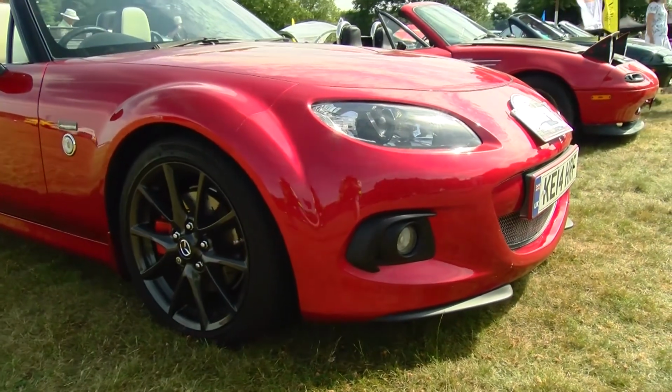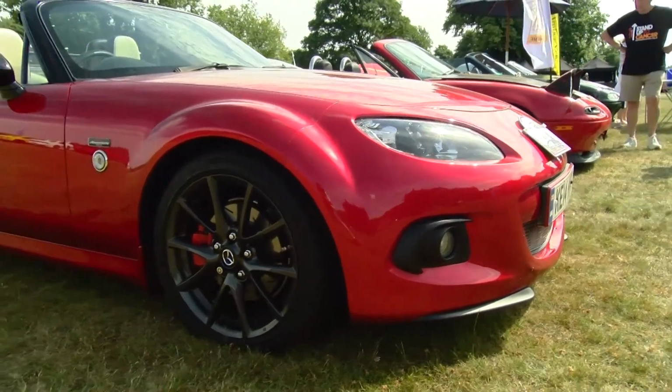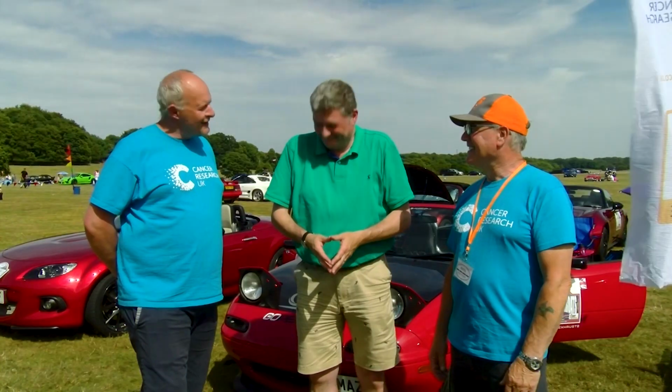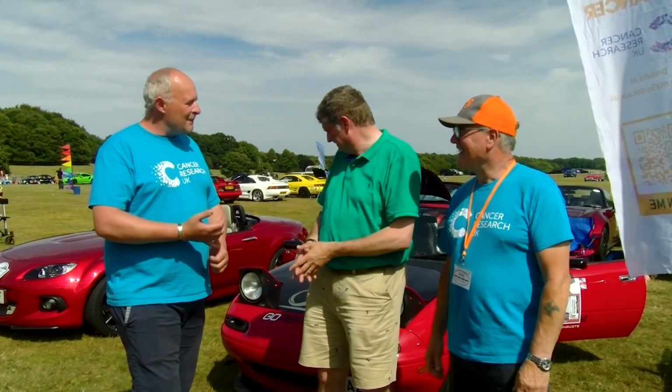On the car side of things, was it smooth and everyone just turned on and got to the end, no problems? I'd like to say yes, but it's a no. We had 10 cars in total. 9 of the 10 worked absolutely fine, not a problem. Unfortunately, mine didn't. I had a problem with my fan belt, which broke at one point, which stopped the water pump. So I had to sit by the side of the road and get recovered. But we got it up and running, and we got all the way there.